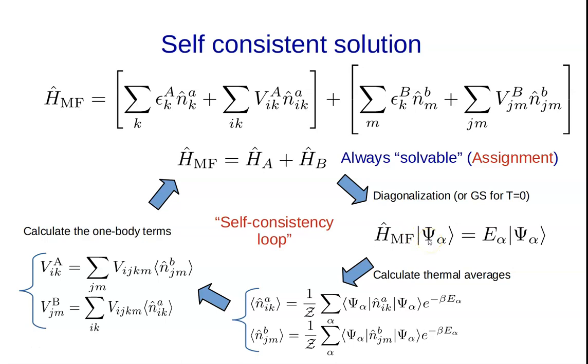There's another approach here which involves doing this in a self-consistent way, but using a variational principle. We're not going to discuss that in this class, but in principle, if you do it with care, you should approach the ground state solution at every step. That's when your self-consistency kind of works or converges, if you wish. And then you do it again. You recalculate the averages, recalculate the VA and VB, and recalculate the mean field. You keep doing that until you get some sort of convergence, like the ground state energy converges, so it doesn't change much anymore after iteration 100 or 200 or 1,000, and everything kind of stabilizes.